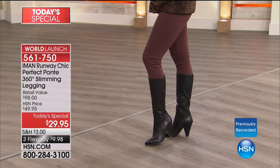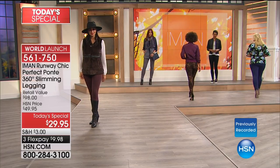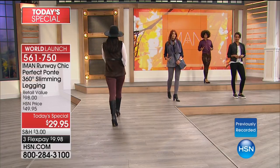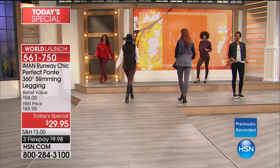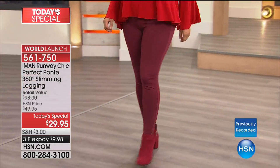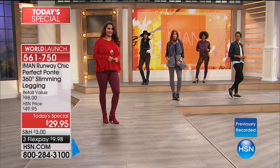We need a legging that keeps up with our lifestyle, that doesn't have all that stretch where you see through it and it's kind of satiny and has that sheen to it. You know what I'm talking about? Some of those leggings have that sheen. That's where you see every bump and lump. You don't want that. You want something that's matte.